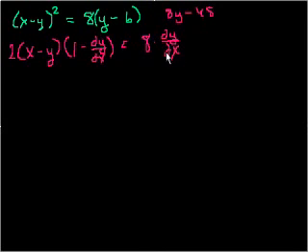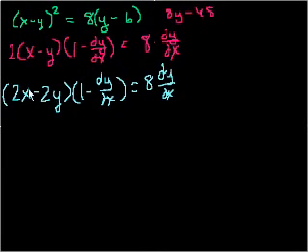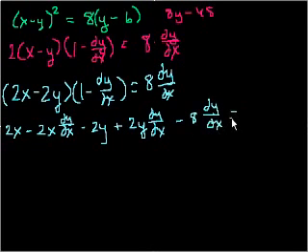And now we just solve for dy dx. So you get 2x minus 2y times 1 minus dy dx is equal to 8 dy dx. And then we can distribute this out. So 2x times this whole thing: 2x minus 2x dy dx, right? And then minus 2y, and then minus minus, so plus 2y dy dx. And let's take this, because I want to put all the dy dx terms on the same side. So let's subtract this from both sides of this equation. So then we get minus 8 dy dx is equal to 0.